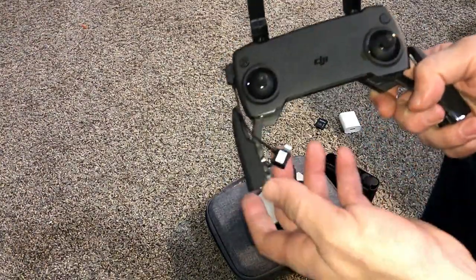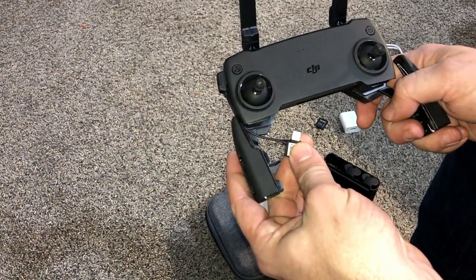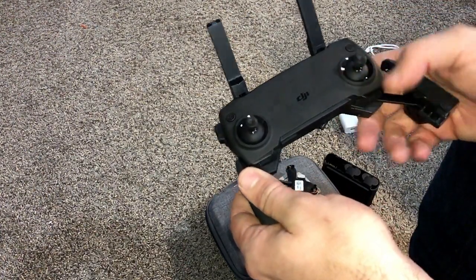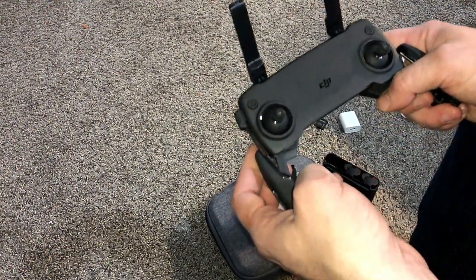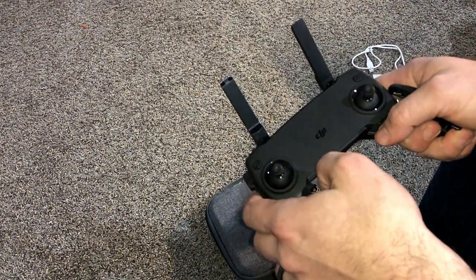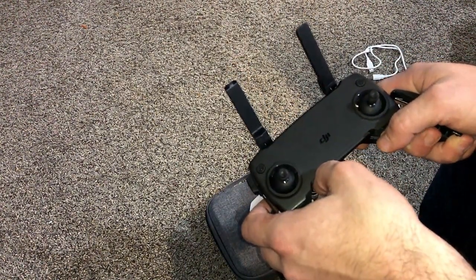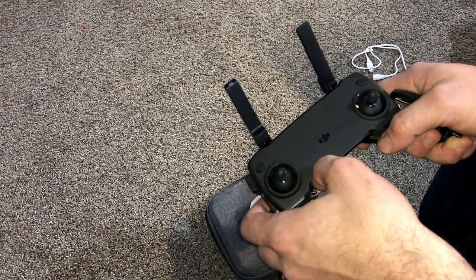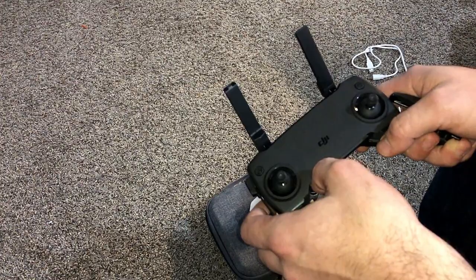So moving back onto the connections, if you bought one of these or you plan on buying one, like I said before, DJI saves money with a few of these lower or inexpensive units by using Wi-Fi only. The higher end products use OcuSync. It's a proprietary wireless system that DJI created, and the range capability is a lot further. The video transmission is a bit smoother, but I am nothing but impressed with just the Wi-Fi connection. Like I said, I've been out 3.5 miles and had crisp video quality, no interference.